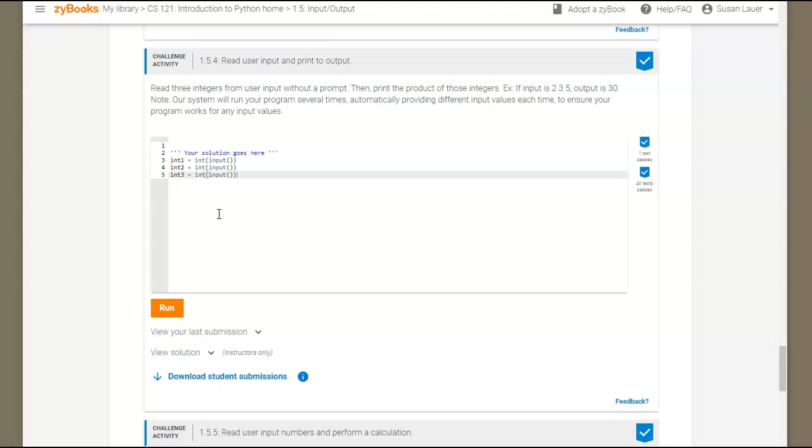It also says that there will be a test here of several different ones. So our system's going to run your program. See the test passed over here? All tests have passed. I've actually done this one before, so it says I've done it before. But here, what that means is that they've written a test, and when you put in your input, it's going to check those against what it should have the output as.